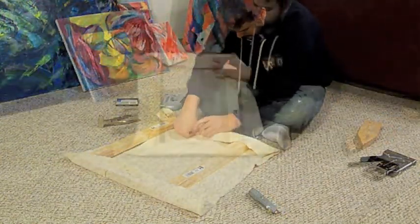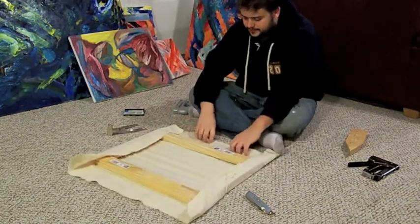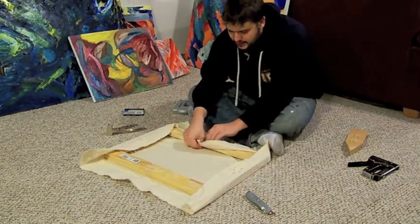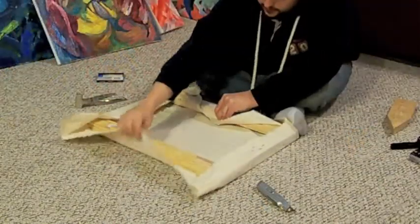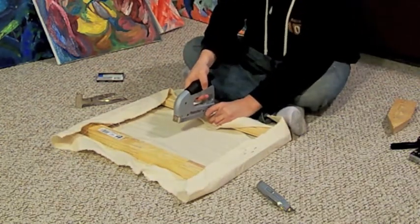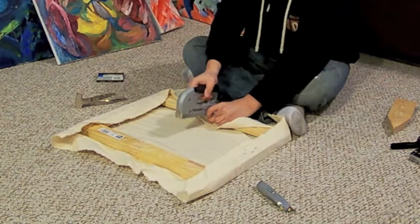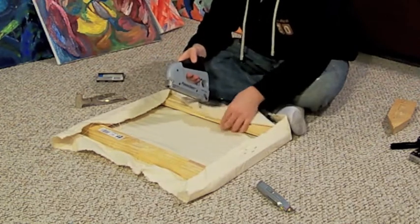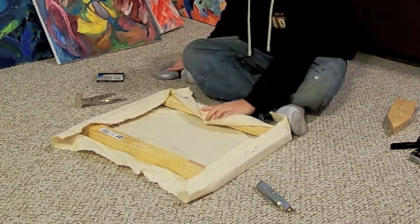So we got four right here, four right here. And then before you do anything else, you got to do these. Same thing. Bring it around. You want to make it tight. So you want to have the lines now going from here to here, and here to here. That's how you know that you've got it tight enough. And double check too, you got enough canvas over here, and I do. So we're gonna go ahead and give it a shot. You want to get as much to the center as you can. That's pretty important that you get in the center, otherwise it'll be uneven. Same thing right here, and over there.